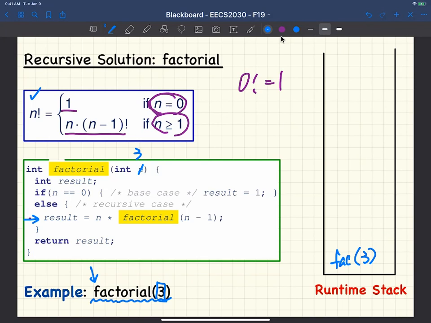What that will do is 3 multiplied by factorial, let's use a different color, let's say green, factorial of n minus 1, that'll be 2. 3 is very easy to calculate. But now we have the issue about factorial 2. We want to calculate it, so we're going to activate factorial 2. Now you can see we have 2 method calls on the stack. What does that mean? Currently, we're going to execute factorial 2. However, factorial 3 is not completed yet, just suspended.